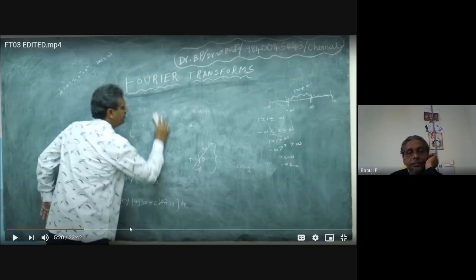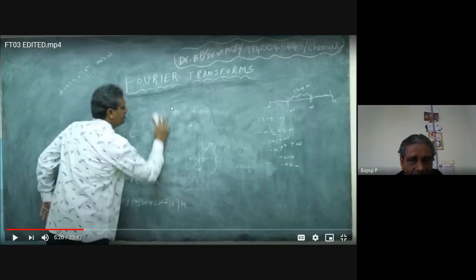Some people keep e power isx and use Bernoulli's formula. That is somewhat of a headache, so I don't want to do e power isx anyway. For finding the answer, I want to use cos sx plus I sin sx, using Euler's formula: e power I n theta is equal to cos n theta plus I sin n theta. That is, e power isx, I am writing cos sx plus I sin sx. This saves a lot of time actually. Some textbooks may directly keep e power isx. No problem, whatever you do, you get the answer. This is also a correct procedure, don't worry.